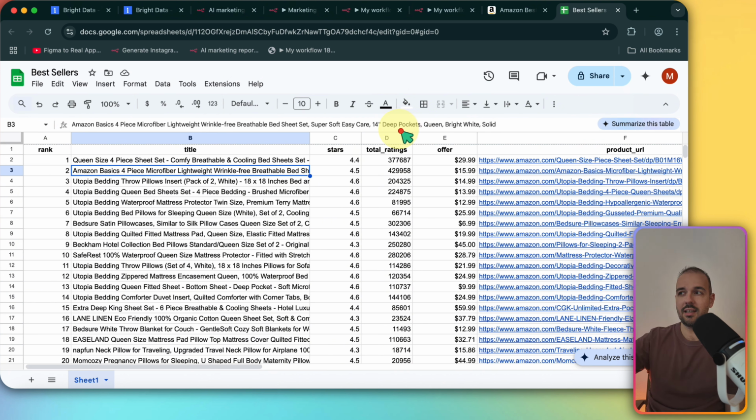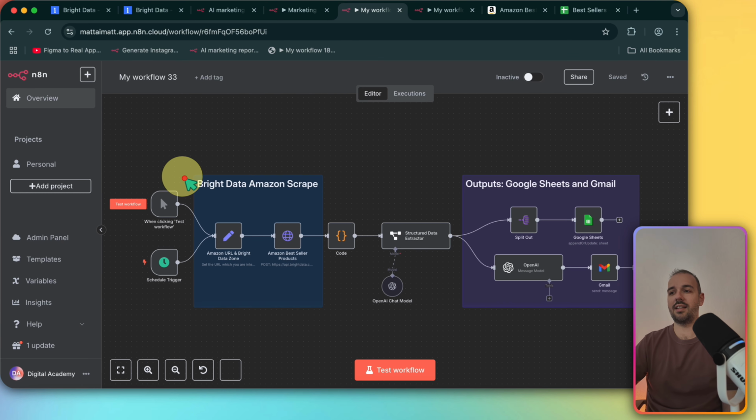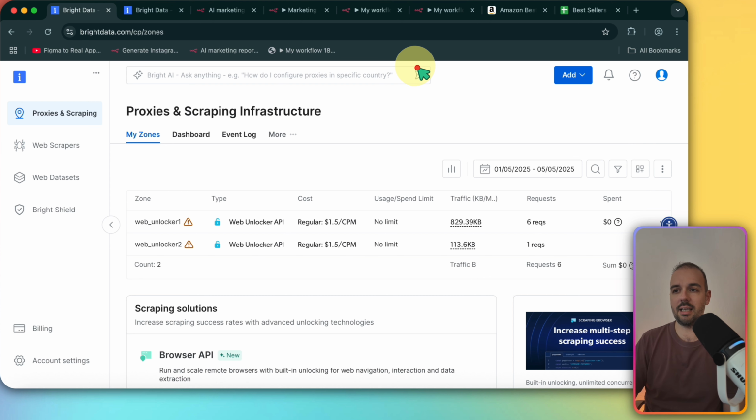Let's check how this works, how we can pull this data. We have a trigger and it will start with this one. First, I will show you how we prepare. We will use Bright Data, and you can start your own trial account from Bright Data without entering any credit card or anything. When you create it, you will come here, proxies and scraping.